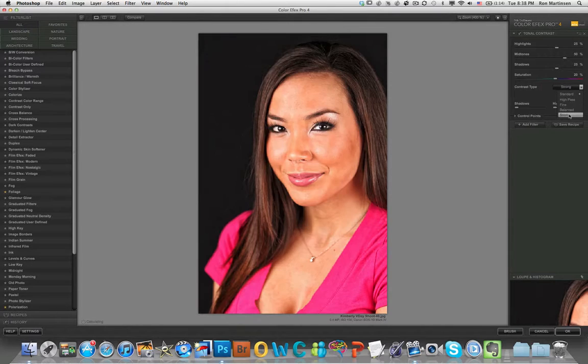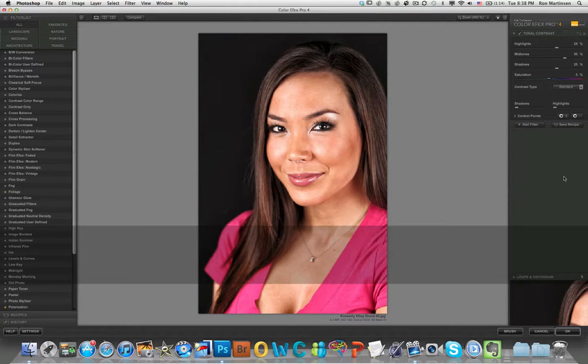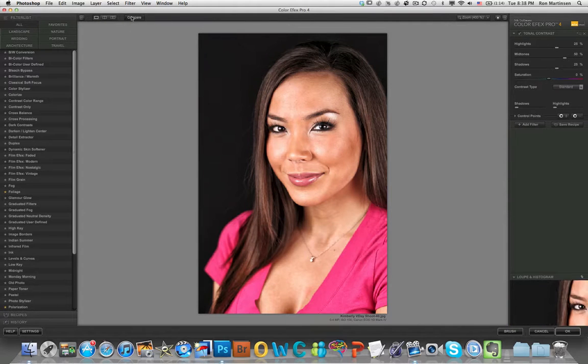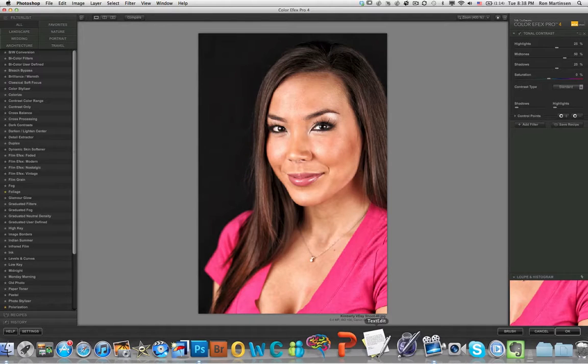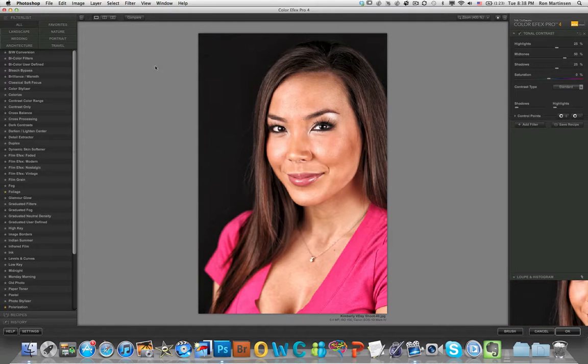And it's real time. As I hover over it, I immediately see the effect. Tonal contrast does include saturation, so for some people, they just want that saturation out. They just want whatever the effect is going to be. And so you see there's a lot more detail in this shirt without introducing saturation. But it also brings in a little more noise. So again, kind of what you want.